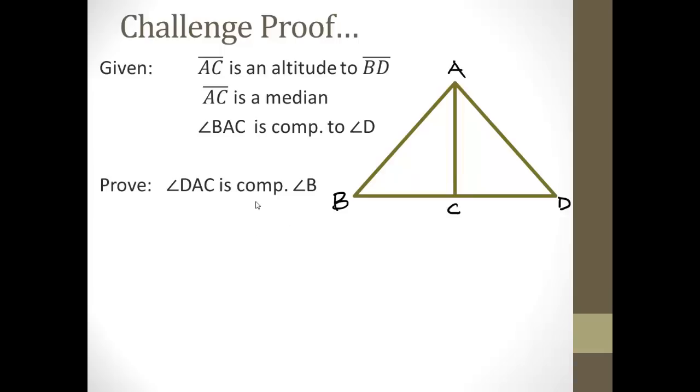So one thing to keep in mind, please, I notice this happening a bit on the quizzes. Before you can use CPCTC, you must prove that the triangles are congruent. You can't do that until you use one of the theorems: side, angle, side; side, side, side; or angle, side, angle. So you have to prove the triangles congruent first and then go to CPCTC. And then there's actually a couple steps after that. So this is a longer one, I'd say somewhere in the area of 8 or possibly 9.